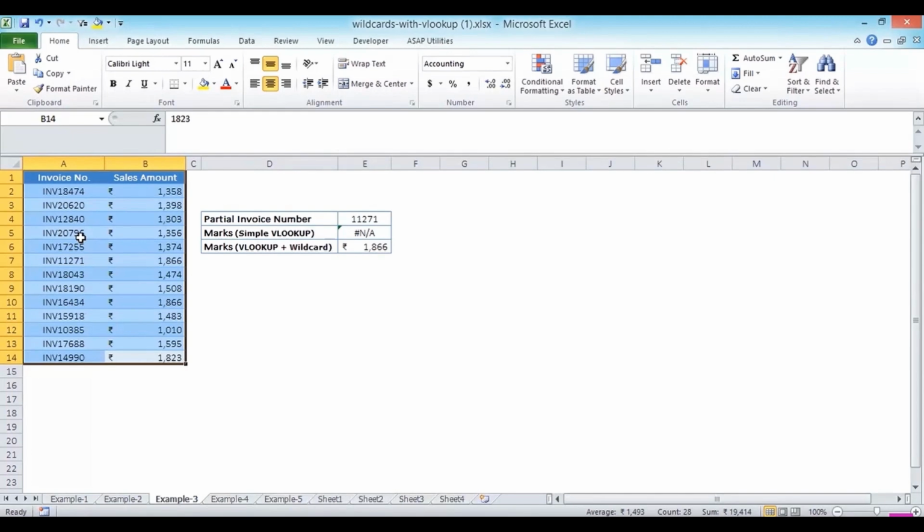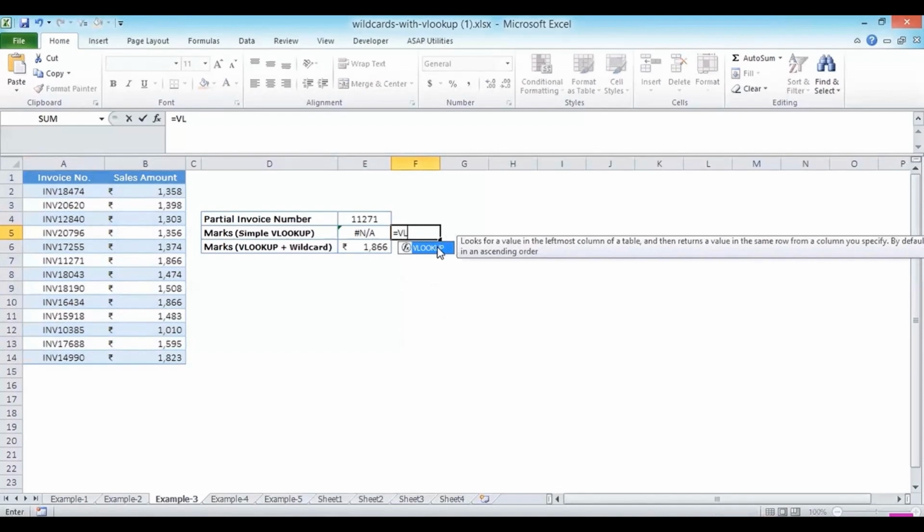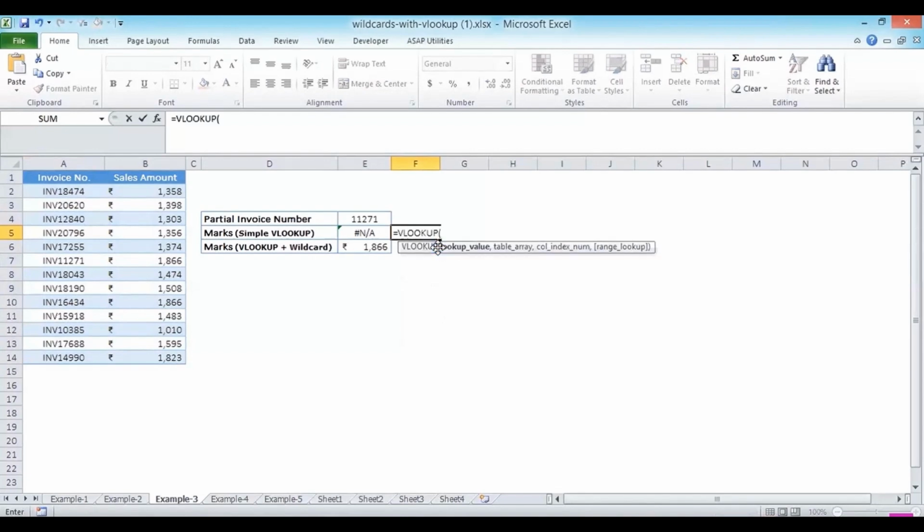How can we recognize this value? What can we do with this value using the invoice number? For example, we can use the VLOOKUP: look up value, table array, and the parameters.